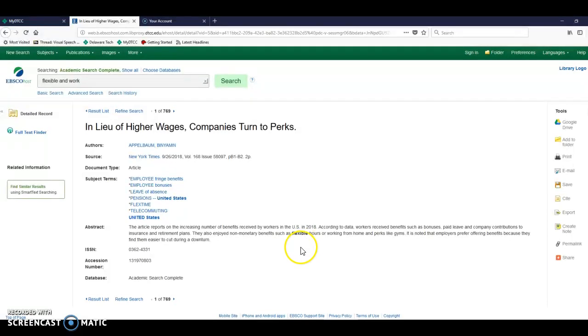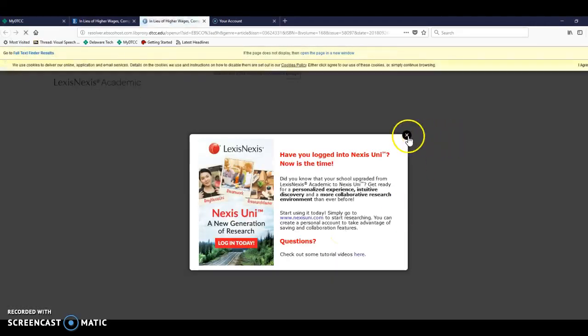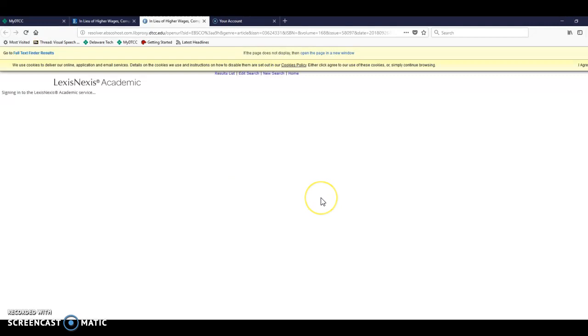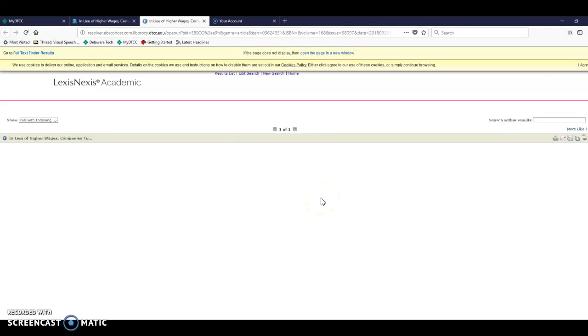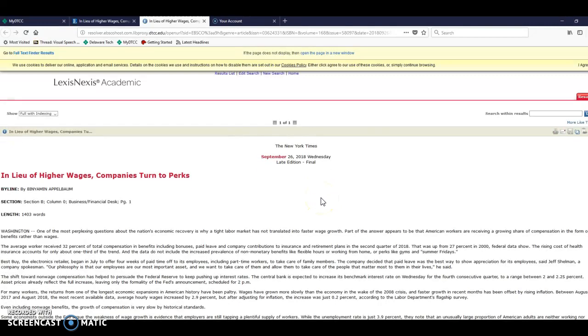To access the article, I'm going to have to go to the full text finder. Sometimes this works, sometimes this does not. And in this case, it looks like it does work. I have the article and I can print it out if I want to annotate it.